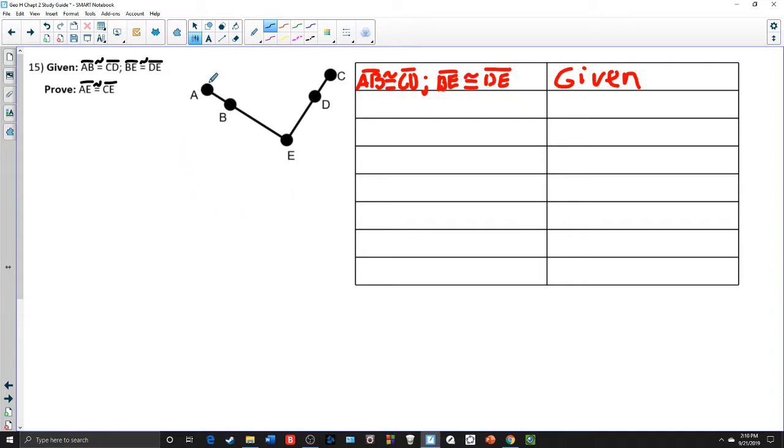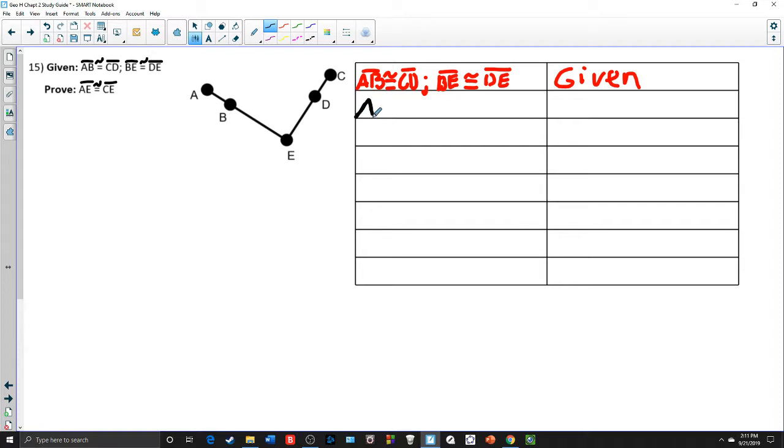So now my goal is to get AE. My goal is to get this big segment congruent to this big segment. So before you even start writing, think to yourself, okay, I'm looking for two big segments to be congruent, AE and CE. Those are my two big segments. So I'm probably going to have to break them down first, because the way I prove segments congruent is I prove that their pieces are congruent, and then I can say the entire segments themselves are congruent. So I first need the pieces. In order to get the pieces, I need to use segment addition. In order to get the segment addition, I need to use equality, not congruency. So my first step is to probably go back to equality.